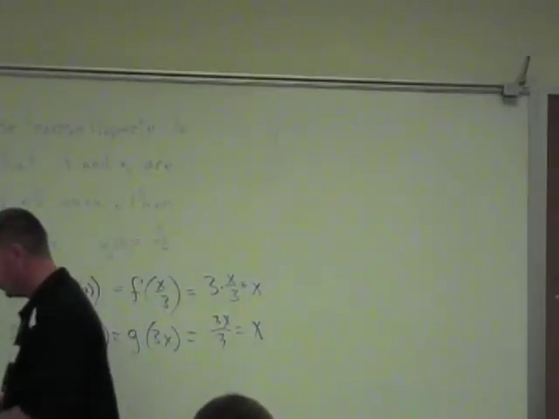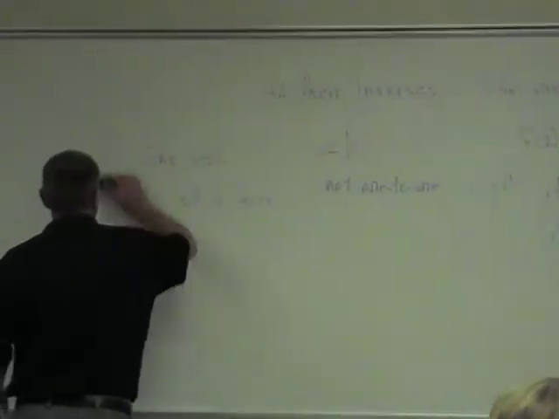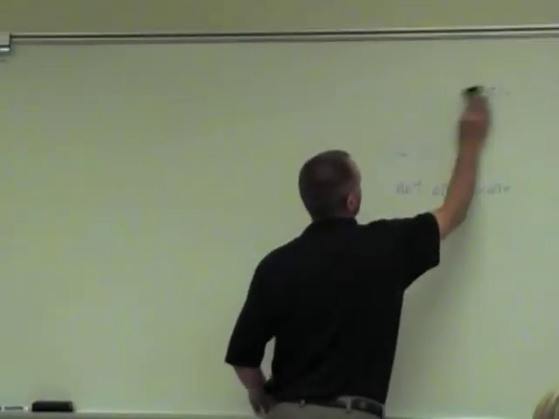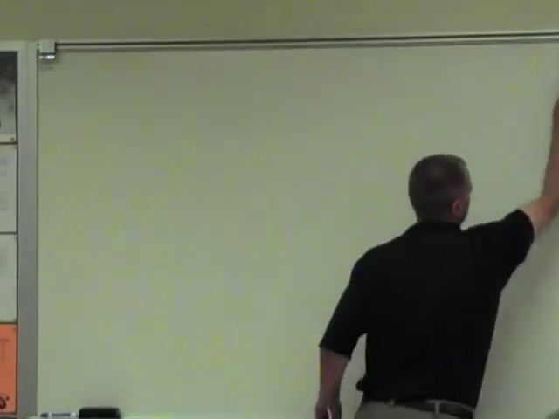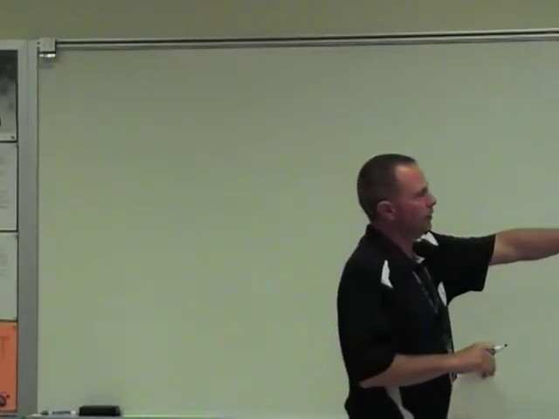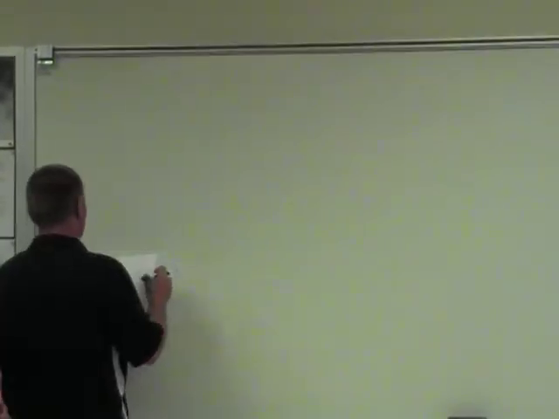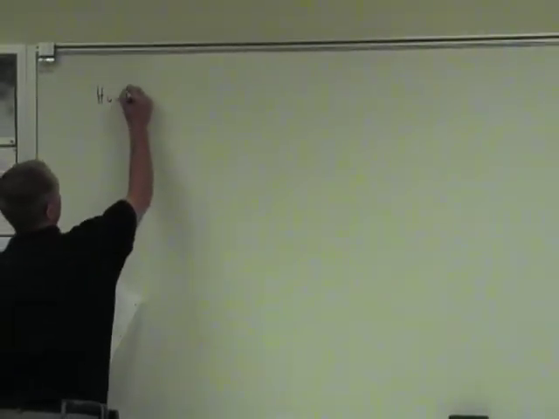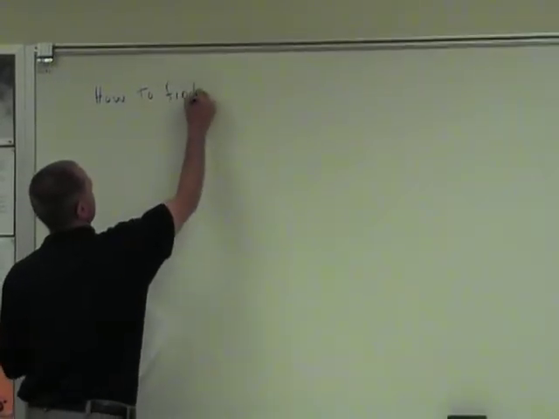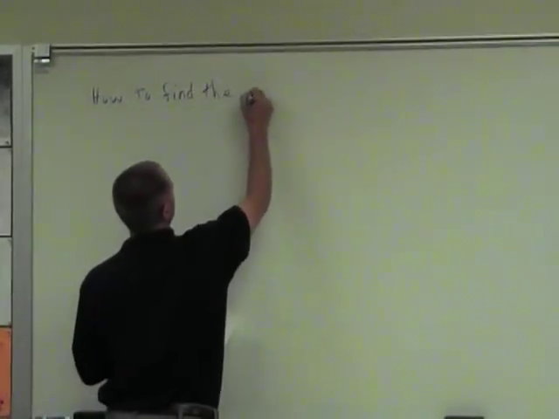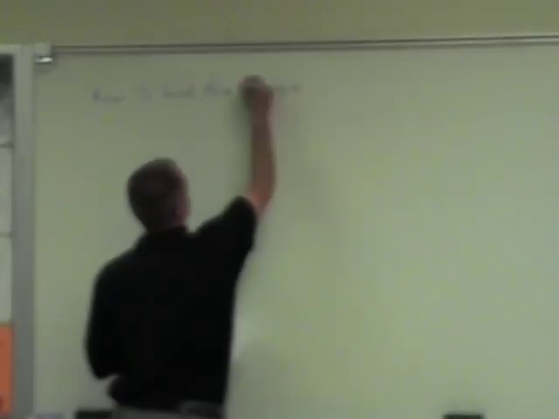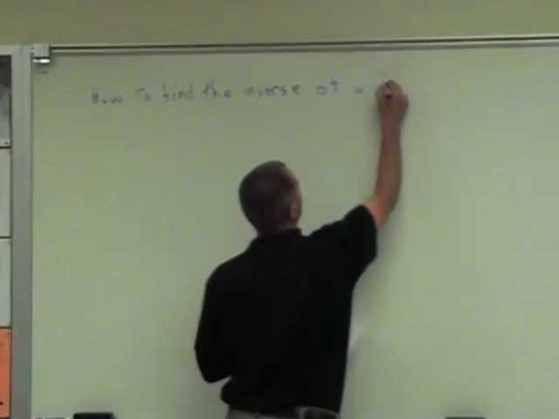Let's do this over here. Alright, I'm going to give you some more steps in this next one to help you with your homework. Show you how to find the inverse of a function. Here you're showing that two functions are inverses of each other. How do I find an inverse of one function? Alright, so how to find the inverse of a function.